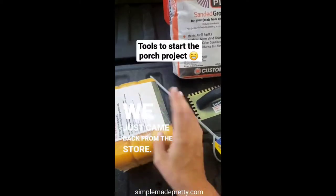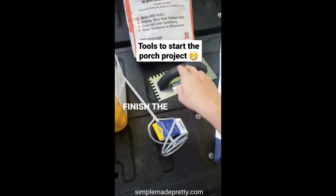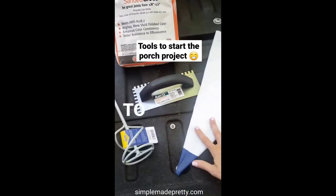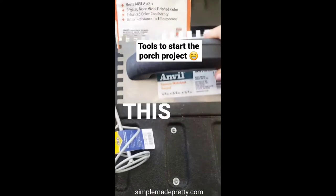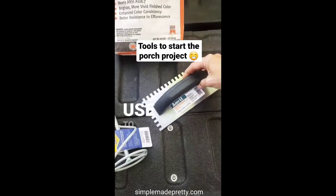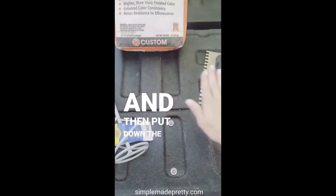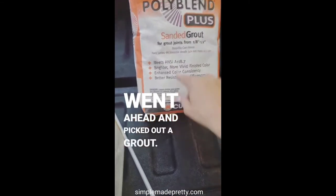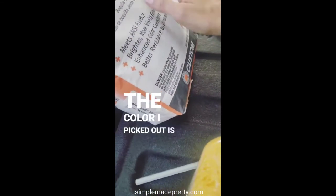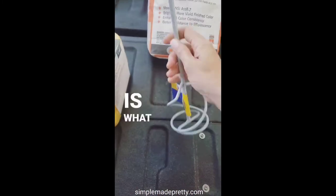We just came back from the store. We got everything that we need to finish the porch. So I just wanted to share with you guys everything we need. We've got this trowel, which we're going to use to spread the adhesive on and then put down the bricks. And I went ahead and picked out a grout. The color I picked out is called Snow White. And then this is what we're going to use.